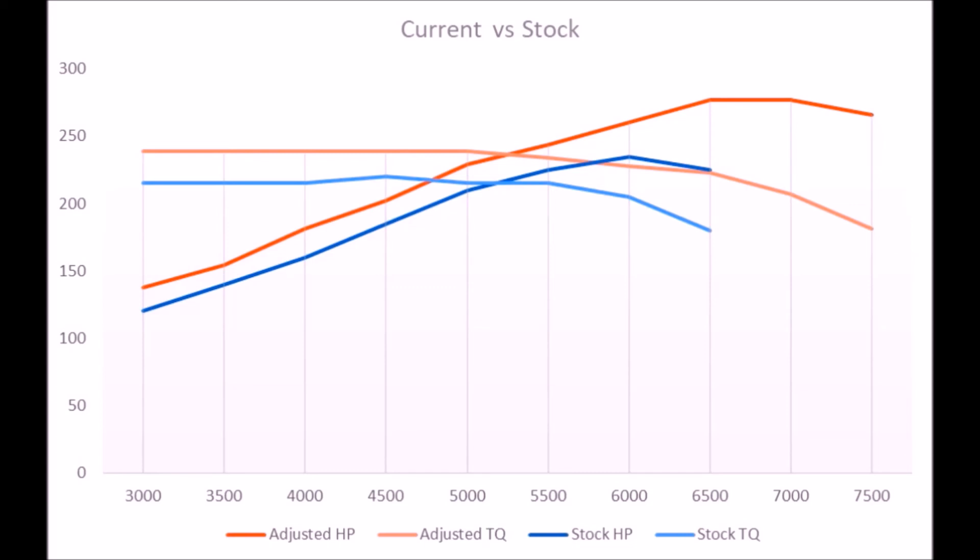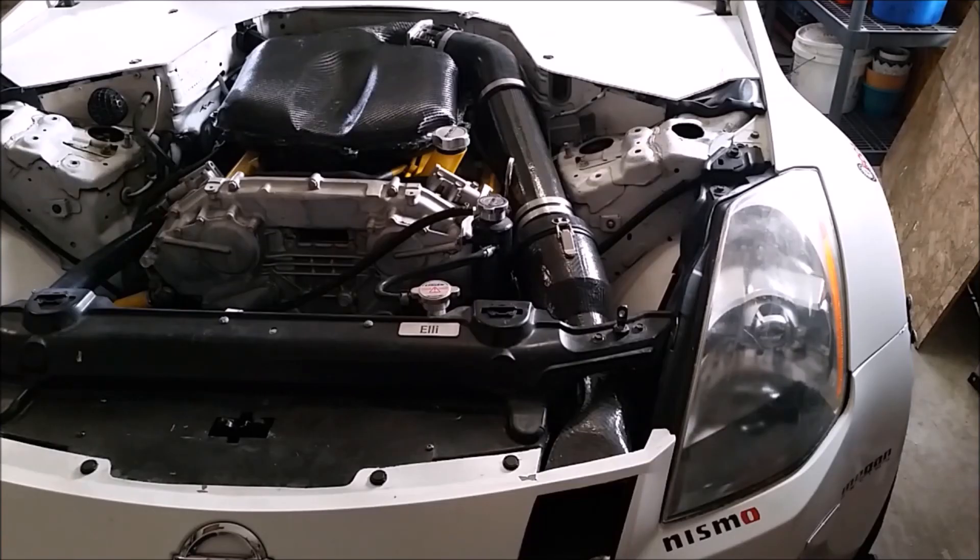The torque curve shows a big gap all the way across, and I can carry that all the way out to 7,200 where the stock car has to stop at 6,600. Showing where I live at the track, the difference is huge. I would love to drive a stock car back to back with mine to feel that difference instead of just seeing it on a graph, because it's been a very long time since my car was stock and as it changes slowly over time you kind of lose track of what it used to feel like. But this makes it all worth it — this big gap is what's really exciting to me and shows everything I've done has added up to something worthwhile.